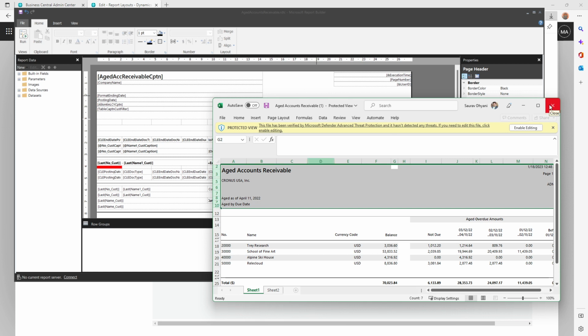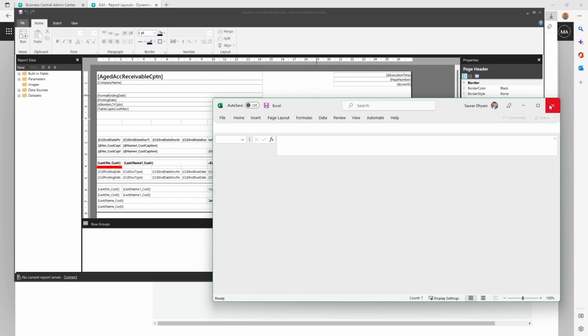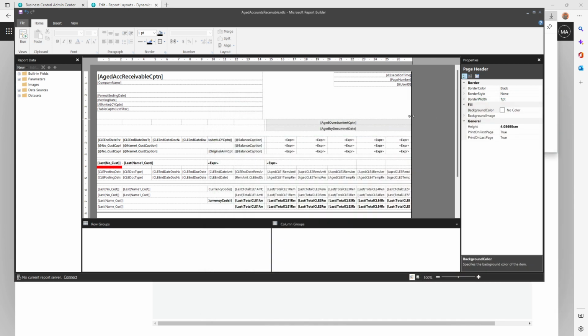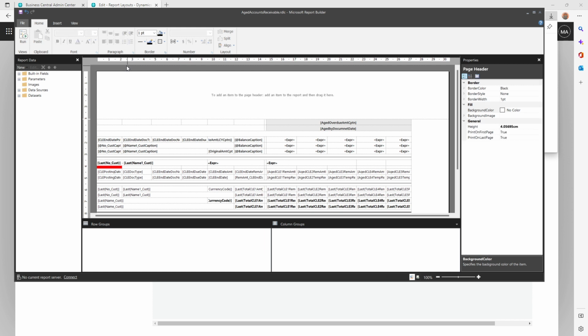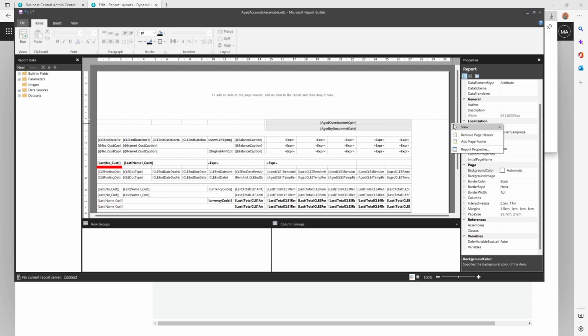Let's do this. Let me close this and then come to this downloaded layout that I have and remove the headers because I don't need it. Then let's click on the empty area and hide or remove the page header if you don't have a dependency on the body.